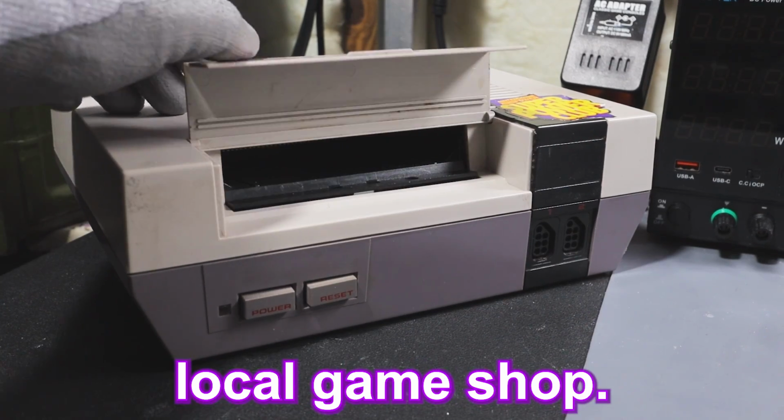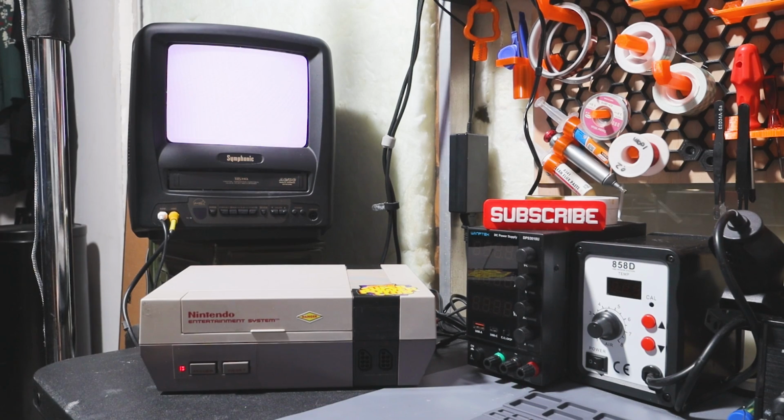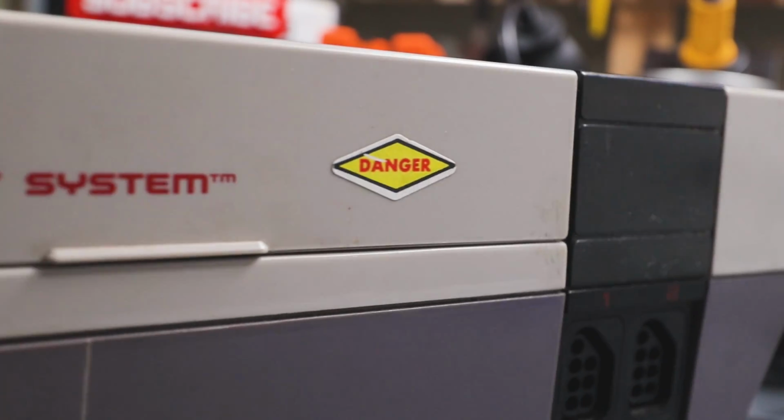I got this from my local game shop. It was marked as defective, so I decided to pick it up and repair it. My hope is to make this my go-to NES for whenever I want to play any games. I mean, check it out. It has some awesome Super Power Clip stickers on it. I can't let that go.